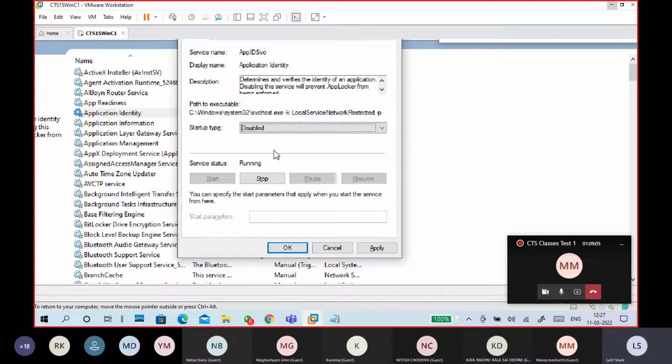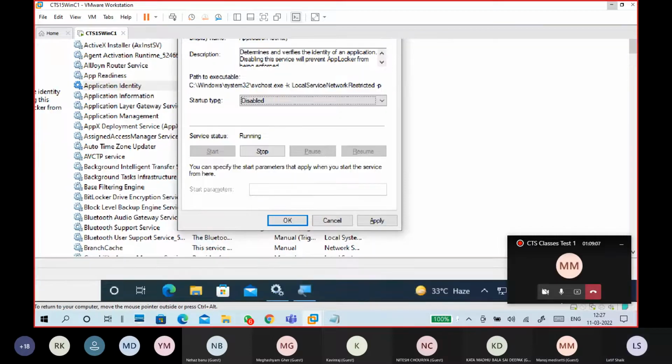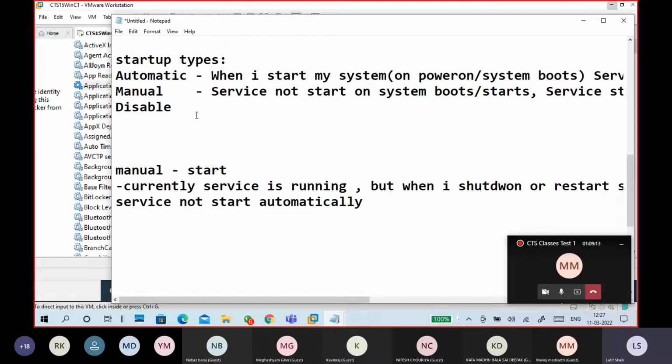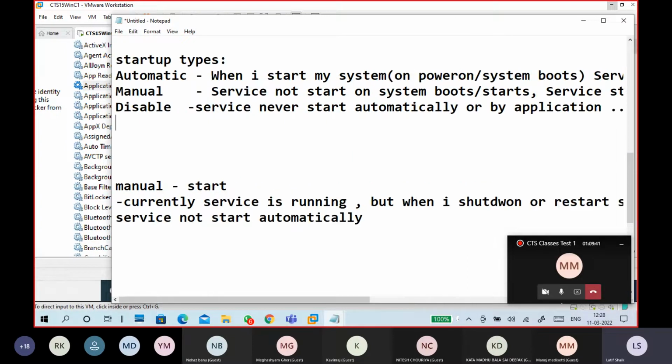But disable is: the service never starts, automatically or by application or anything. It won't start automatically.